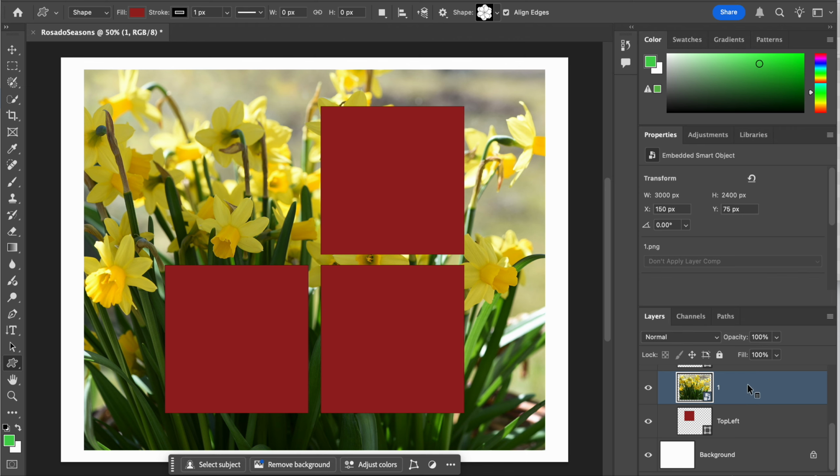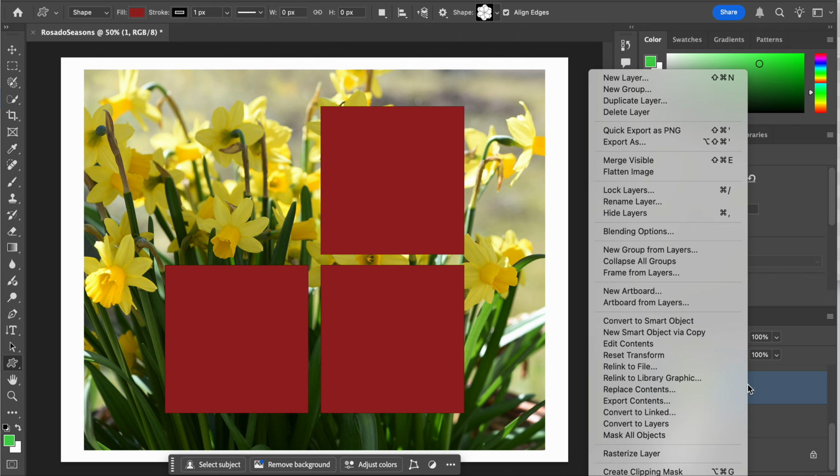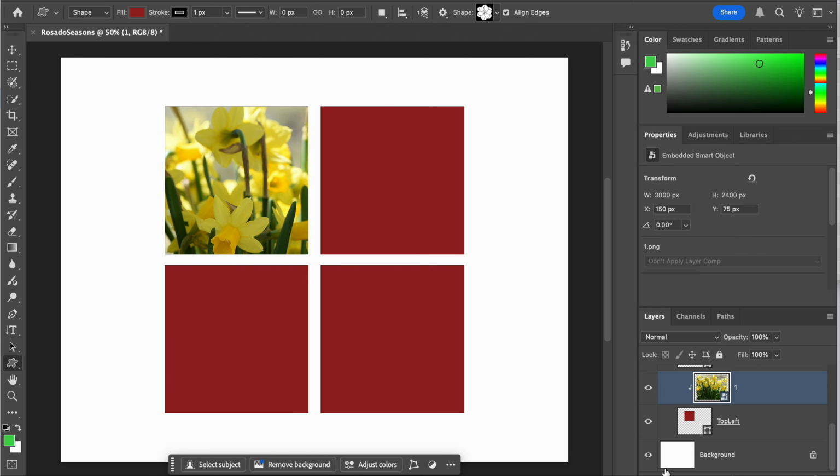I'm going to control click this layer, and at the very bottom there's an option that says create clipping mask. I am going to click that button. Now when I do that, you can see that the layers change and it bumps this one over a little bit, gives you a little arrow showing, hey, I'm clipped down here. And if I hold over it, okay, it tells you this is a clipping mask. And now I can only see the portion of this flower picture that is available within the square.